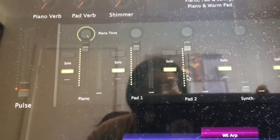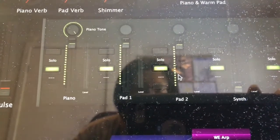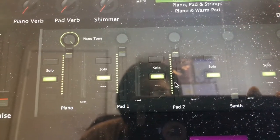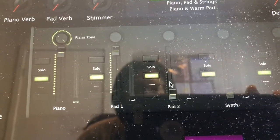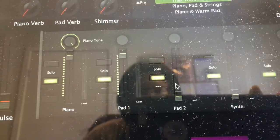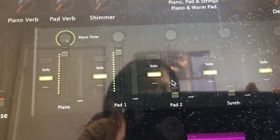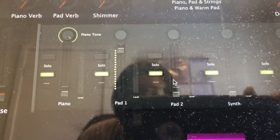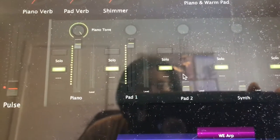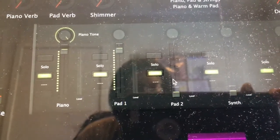Pad 2 actually sounds a lot deeper, so I might use that only when the music gets more climactic, but otherwise I'm just going to keep it to pad 1. And piano, on here I can adjust the piano levels, so if I don't wish to have any piano, I can mute the piano and just have pad sounds. And if I just want piano, I can mute my pad sound as well, so that's really cool.